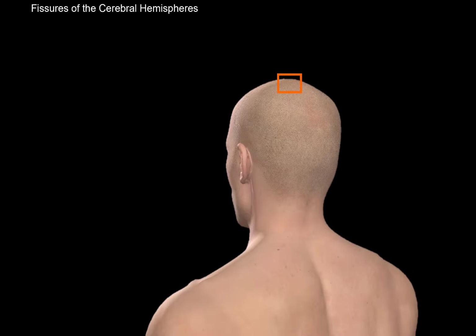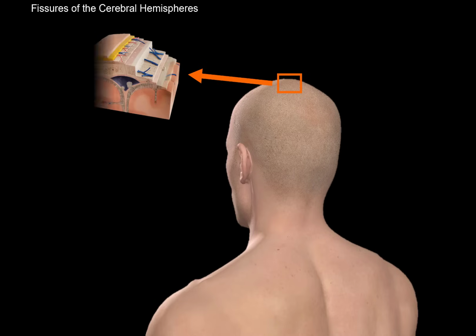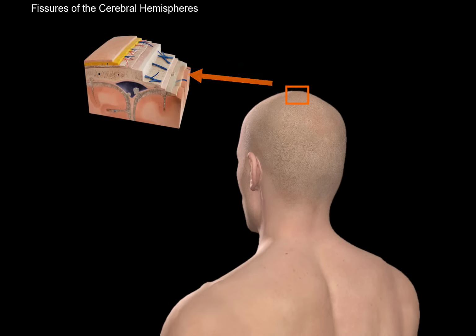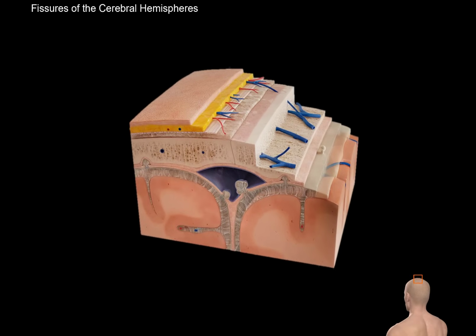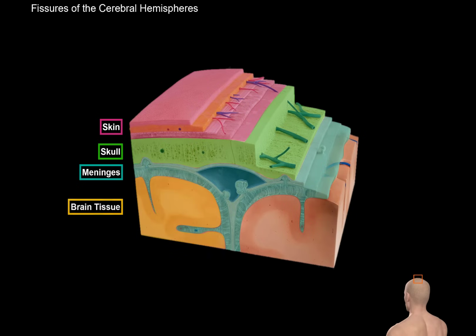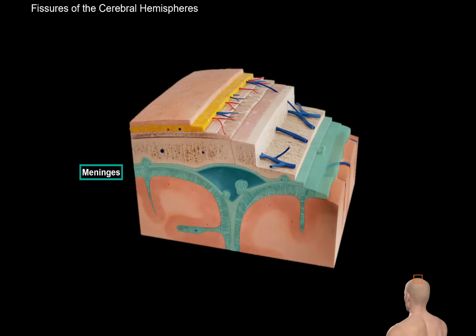If we take a small piece of the upper part of the skull, we will be able to see all the layers all the way from the skin to the brain. So the superficial part is the skin, along with all the dermal layers. Underneath the skin layers, we have the skull. Directly underneath that, we have the meninges, and then we have our brain tissue. So these are the general layers, but the meninges is essentially what I want to focus on, since that is what's primarily in the cerebral fissures we talked about earlier.